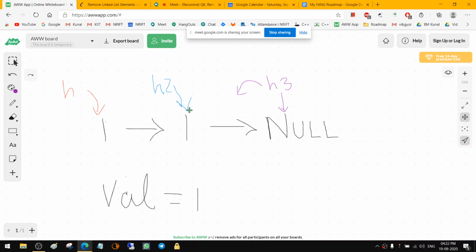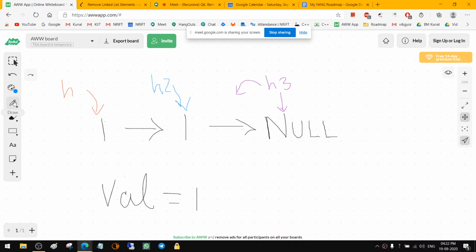At this point of time, we want to delete this element because the value is equal. To delete the element, we altered the head pointer towards h3.